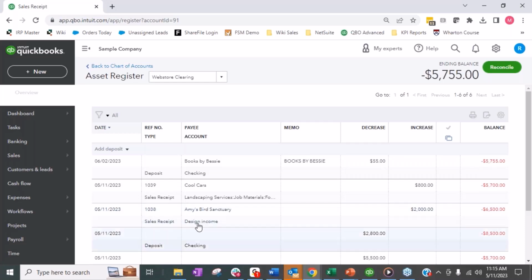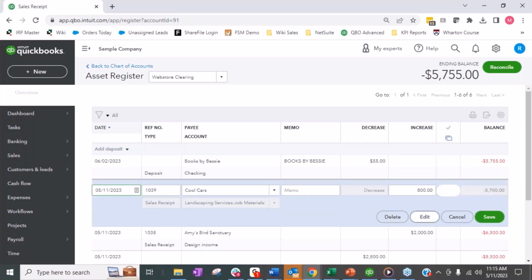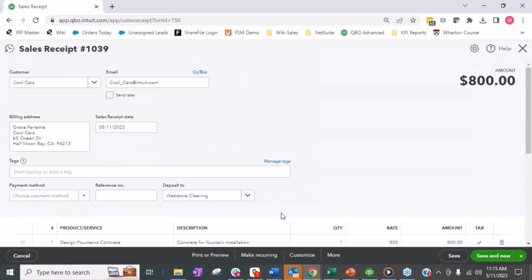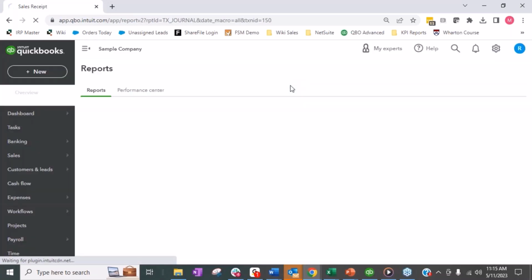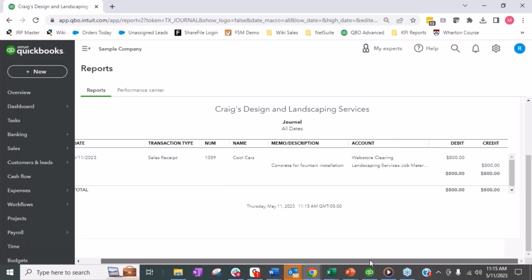So when we look at the debits and credits on a sales receipt, right? When we come down here to more and we look at our transaction journal, you can see that what happens is that Webstore clearing is debited now, and the income account is credited, right?